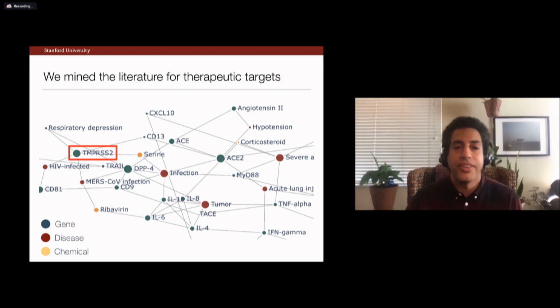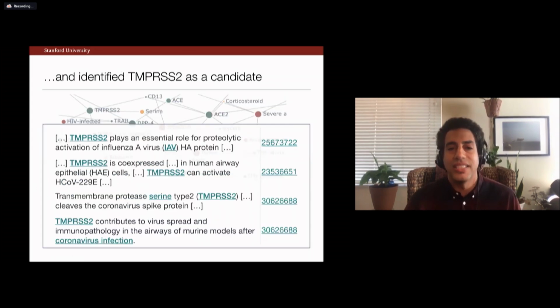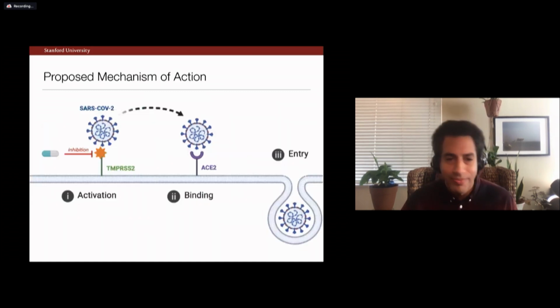the corpus. Now, the thing about the maps generated by our tool is that they also work as a content indexing system that lets you drill down on documents and even individual sentences of interest. So when we click on this gene, TMPRSS2, we get sentences that tell us that it is a host protease expressed on the surface of cells that line the airway. It activates a mild human coronavirus, 229E, by cleaving the spike protein. It's been shown to facilitate the spread of SARS and Middle East respiratory syndrome coronaviruses in the airways of mice. So now we have a promising target and a mechanism of action, right?